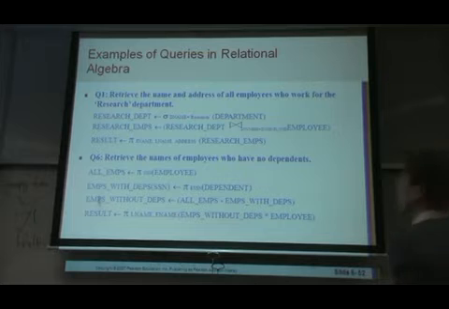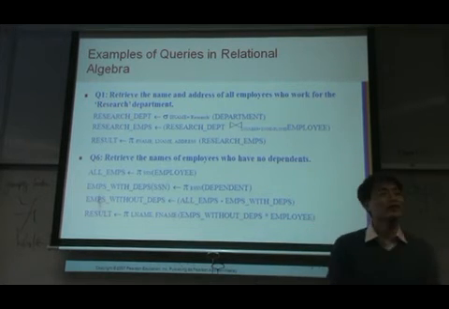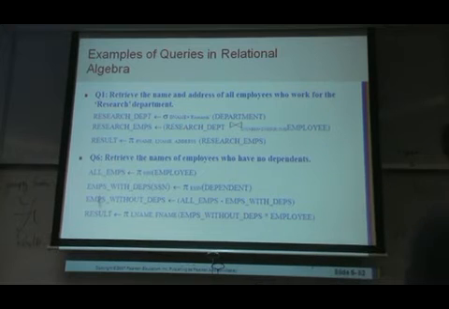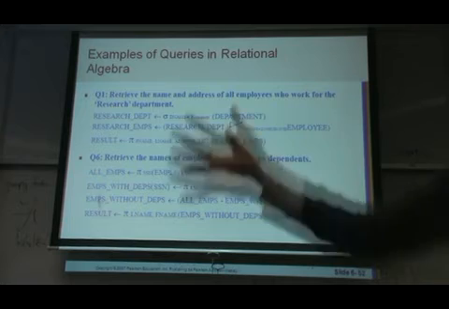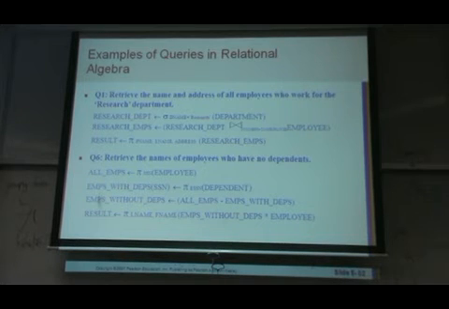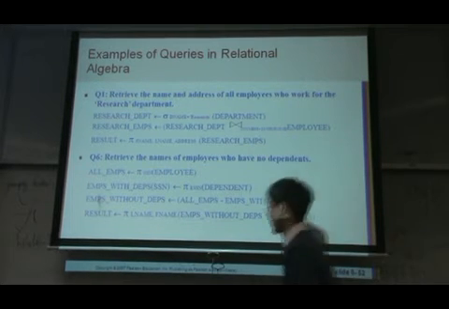Right? Why don't we change the question? Names of employees who have a dependent. Very easy. Right? The dependent table has the ESSN. You can retrieve that one. That's it. Then how can you get the employees who do not have a dependent? We have a list of employees, social security numbers. How can we get the others? Complement. Yes. Difference. So, from the whole employee, why don't you subtract those who have the dependent? Like this.